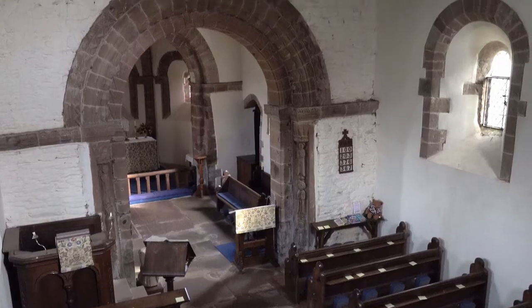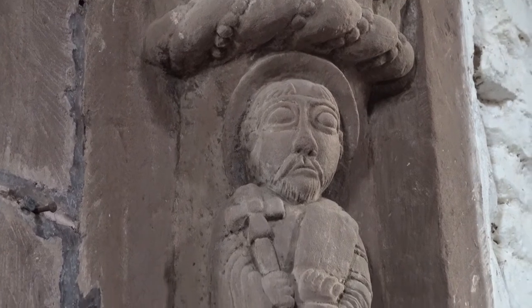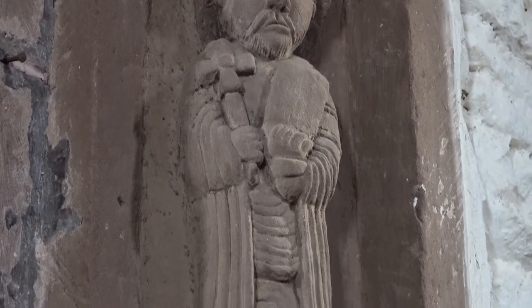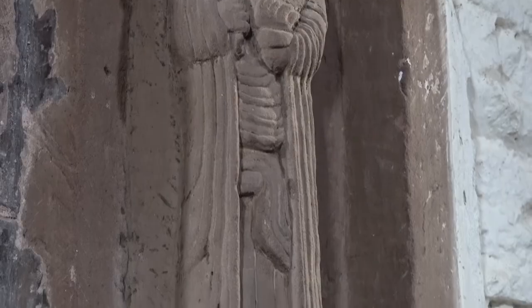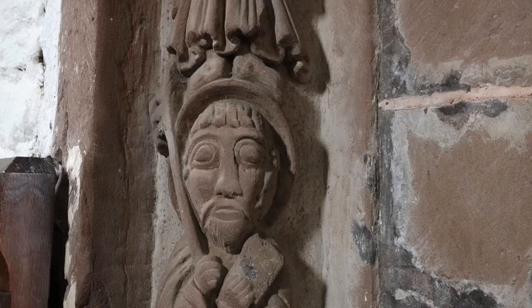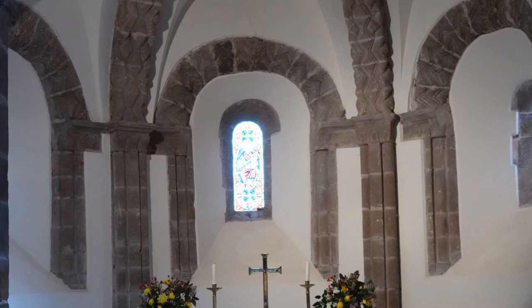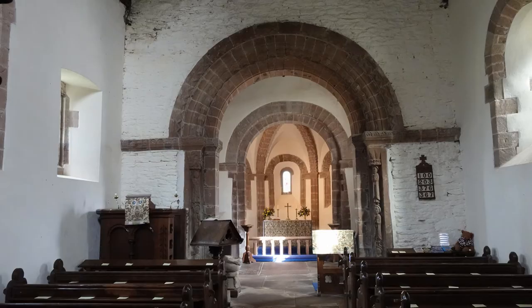Arthur Mee says that the very smallness of this church shows up the rich carving inside, where three apostles stand one above the other on each side of a chancel arch noble with chevron. Three of these apostles hold crosses, two have scourges and Peter has a mighty key on his shoulder. A plain inner arch opens into the apse, a little gem with three deeply splayed windows framed in chevron, like the vaulting ribs running up between the windows to meet in four grotesque faces.